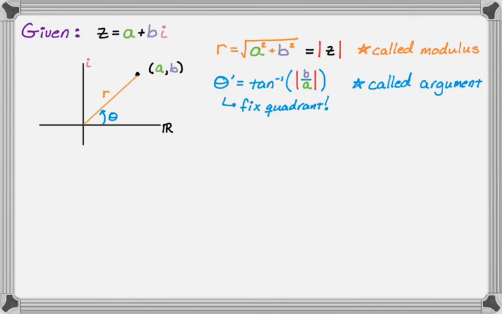Okay, so we got a modulus, which is the absolute value, the distance from the origin. We have an argument, which is just the angle. So I should clarify, theta is the angle. Theta prime is just the reference angle. And now what we want to do is actually start converting this.